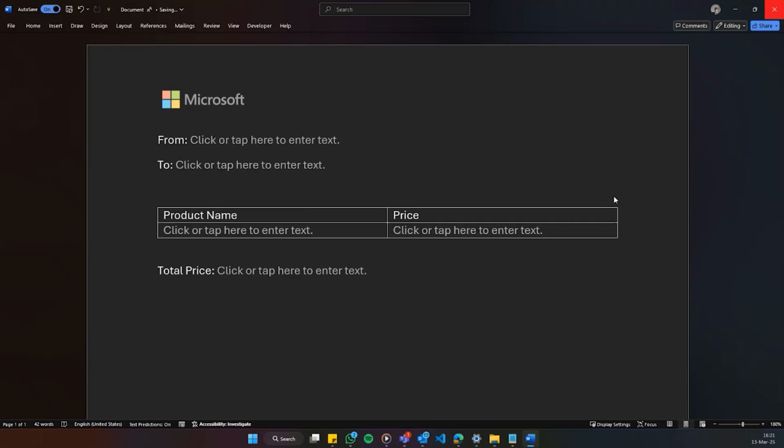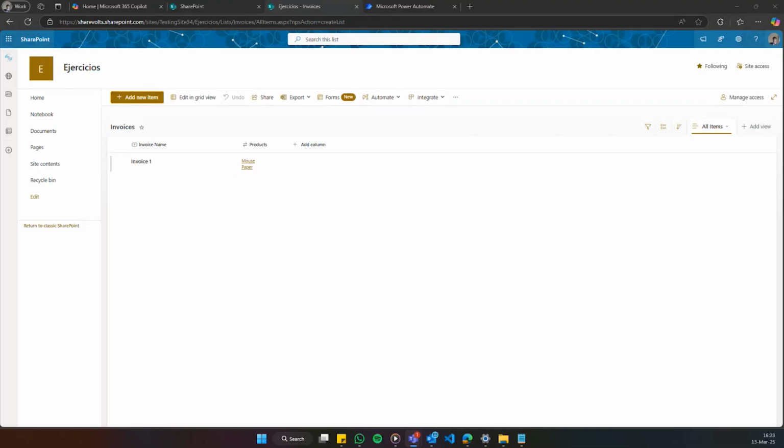And now just close the document. Okay, and now we need to create a Power Automate flow so we can create the Word document with the invoice information.